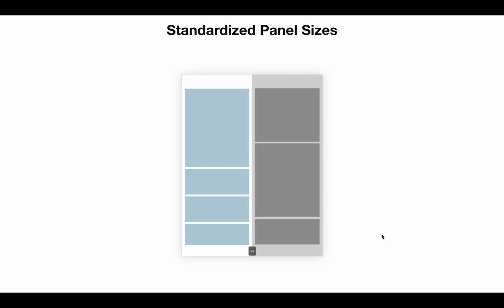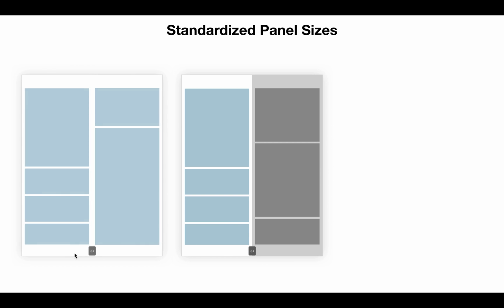Now, we talked about the importance of standardized panels. Here we have the split screen design, and we have a standardized panel shape, which we know is going to work on mobile phones and is also going to work if this panel is on desktop. And if the user scrolls to the left and makes the clinic note full screen, we have the option of splitting this column into two separate columns, so we can see more information at once rather than having to scroll down to get it.